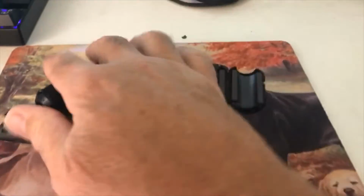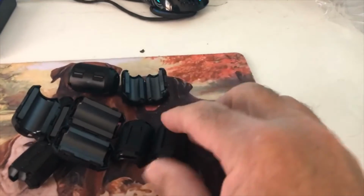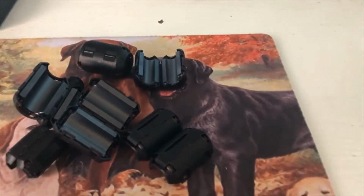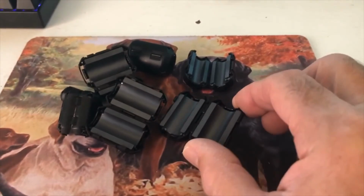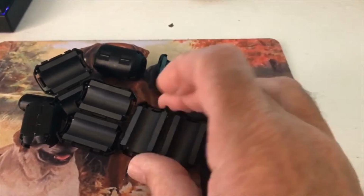So there you have it. There's kind of a low-cost solution for RF noise. I'd be interested to hear any thoughts or comments on what I did, and maybe something you've done to reduce the noise. But like I said, this has worked pretty well for me, so I'm happy with the results, and I thought I'd share it with you.